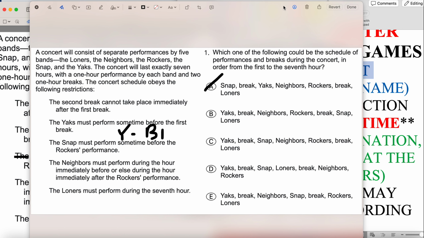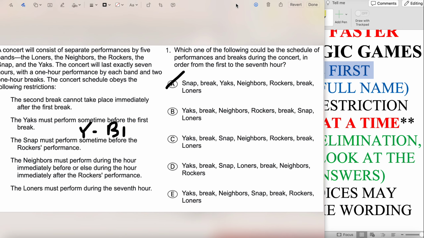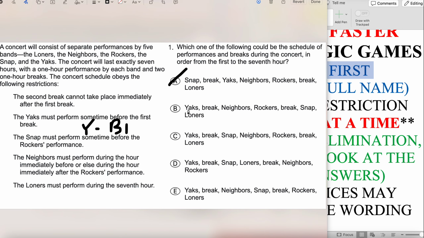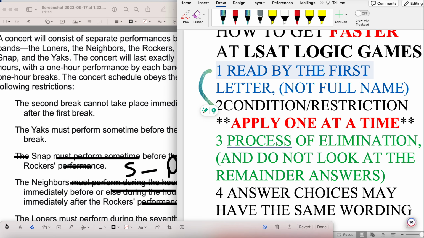While you're doing this method, don't keep going to see if there's another mistake similar to the rest of the answers. Just go to the next condition, because if there is an answer here that's in the same manner, you will catch it at the end. You will see that there are two answers left. But usually, if you do it the way that I'm trying to teach, a process of elimination, you will probably see that it might help you out.